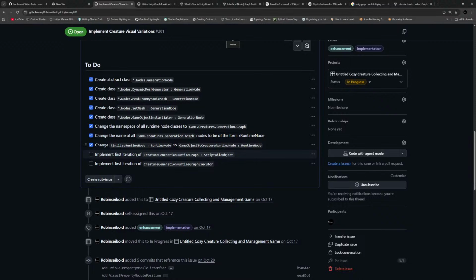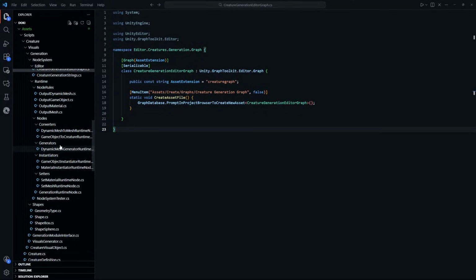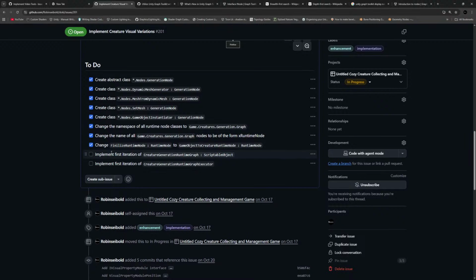We want to do it here as well. What do we have? Game object to creature. Let's see here, input. And right now we just return input to game object. Okay, we actually don't want any cache yet, so we're gonna remove that as well.